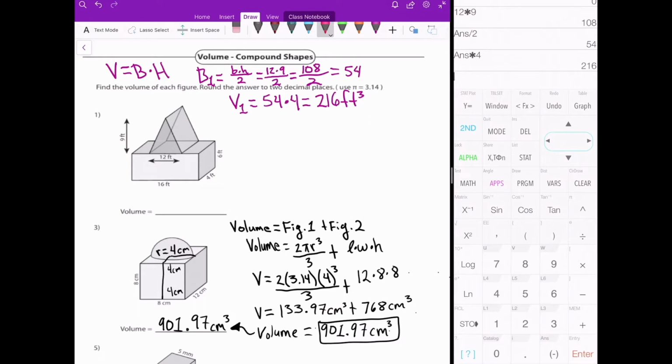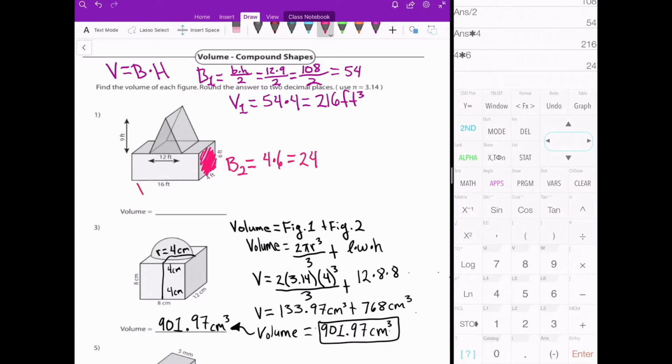Okay, volume 2. So we're going to pick a different color. Volume 2, again, is area of the base times the height. So my B2 here is going to be, I'm just going to pick this one. I know I could have picked another one, but I just wanted to let you guys know that you can pick different sides. Instead of picking the front of it, I'm choosing the side. You're going to get the same answer if you do it right because you're doing volume. So here, it's not really going to matter much. But here, 4 times 6 is equal to 24. Write it down. And that's your big B.